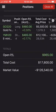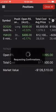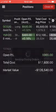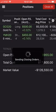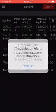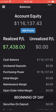All right, 965. My template's giving me a close to take it, so I'm good with that. It's close to $1,000. I'm going to go ahead and close these out. There you go, 955. Okay, they're sold. Close those positions out. Let's go look over at balances. $7,400. Okay, is that sweet?